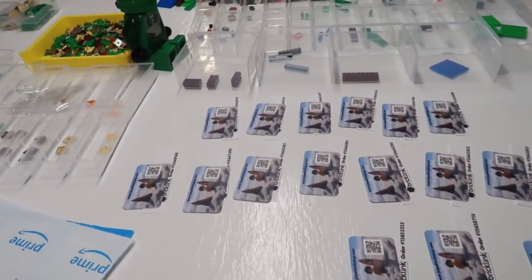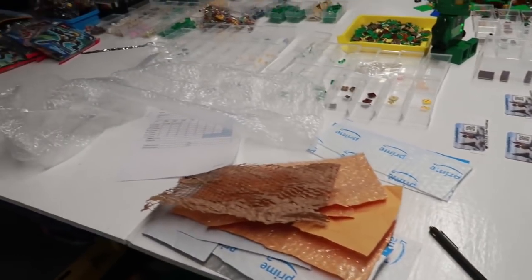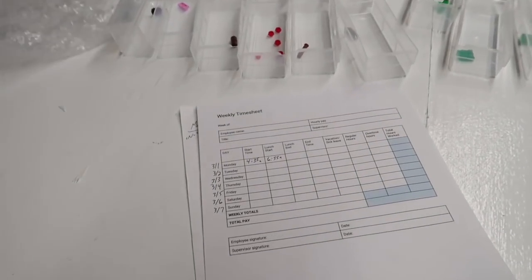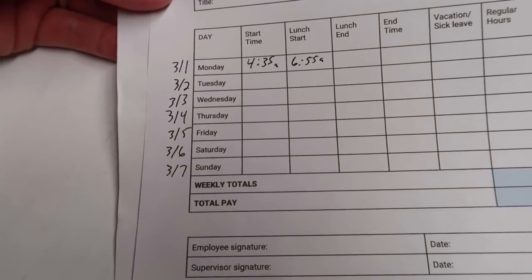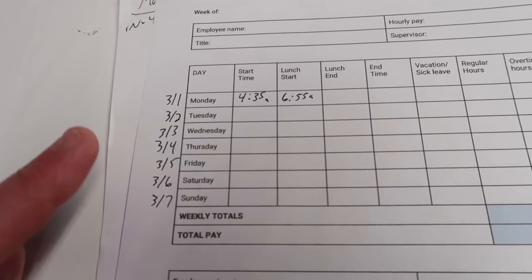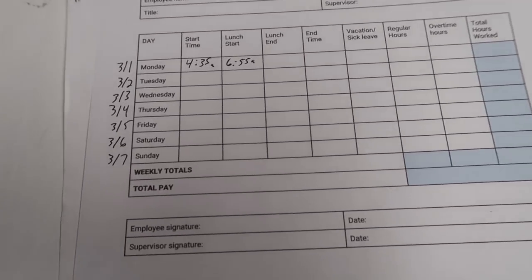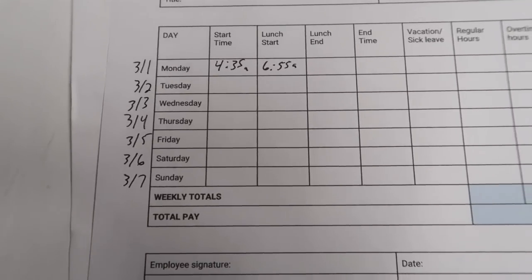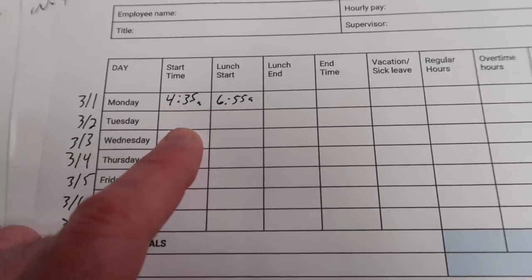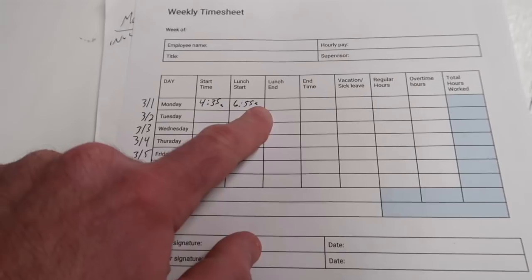So I just got done working, and I'm going to work for half an hour at these and then head up for 2 hours. And I finally did it. I don't really care to track my time when I do this outside of my normal day job. But for the month of March, I want to, because I have a challenge going on that I'm not going to buy any inventory. Yeah, that's a good one, right? So everyone's going to come at me trying to sell me stuff now that I can't refuse. Anyway, this morning I worked 4:35 a.m. to 6:55 a.m. And so now I'm going to do 30 minutes now, and then later, I don't know how much more. I just cleared off this spot.